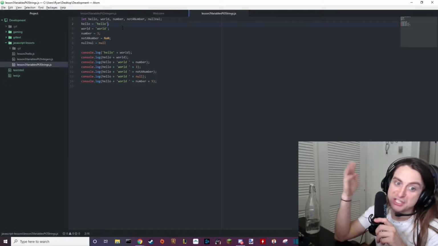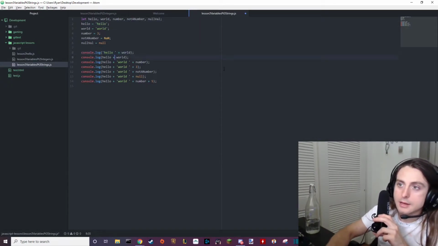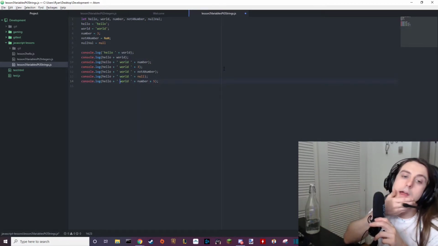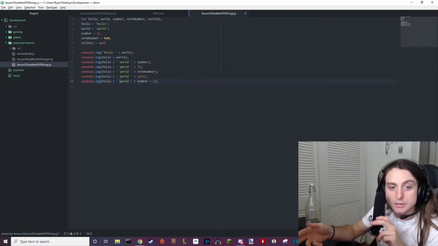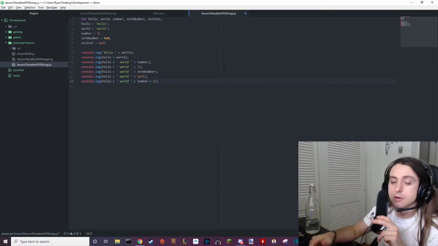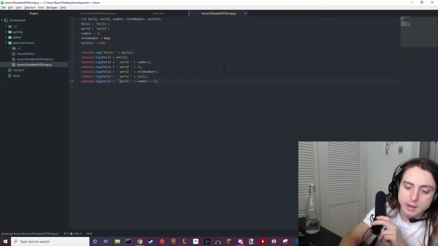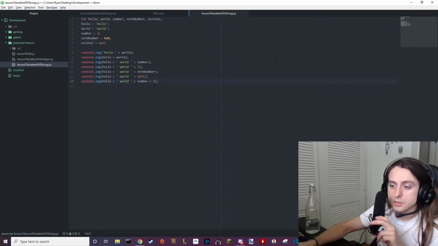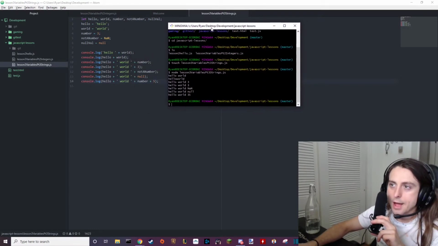It's just text. So I showed some examples of how strings interact with other things, such as other strings, as well as NaN, null, and the behavior of numbers when you add strings to numbers or numbers to strings in JavaScript. This is not the same for every language, but in JavaScript they behave in this way, and I will show you what this looks like when I run this. So let's take a look at that.